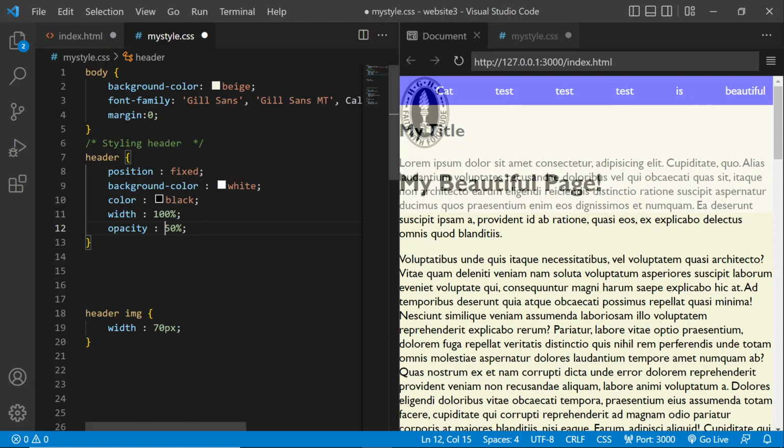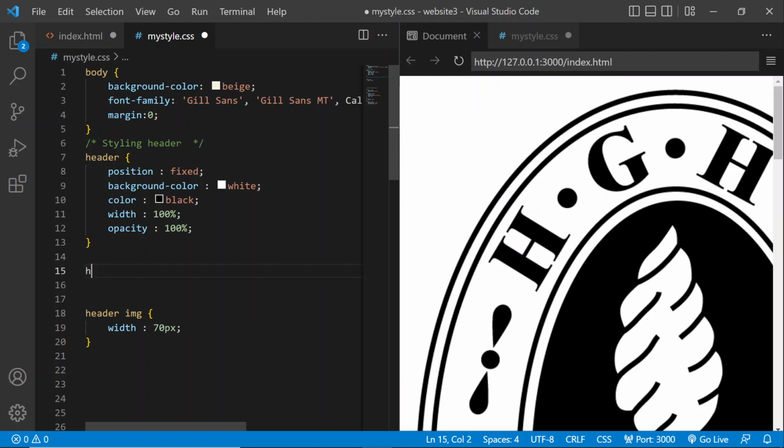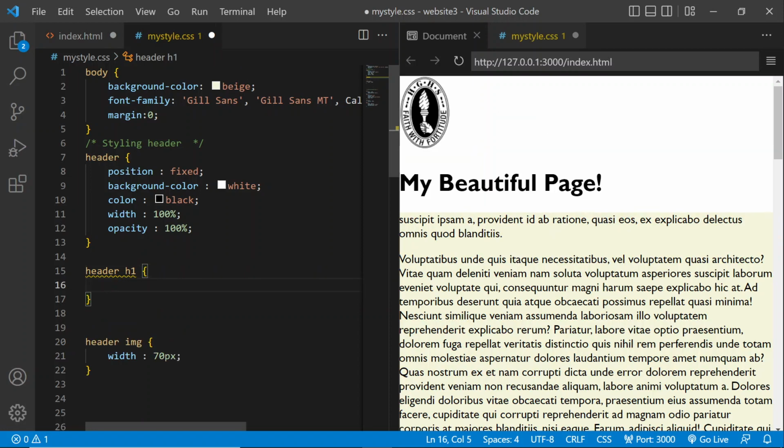But first of all, what we need to do is put this My Beautiful Page over here. So we're going to use position fixed again. We're just going to tack it to the top of the page. So we're going to go header h1, position fixed.